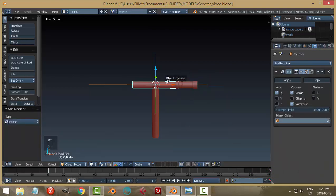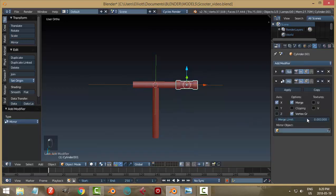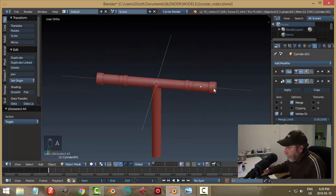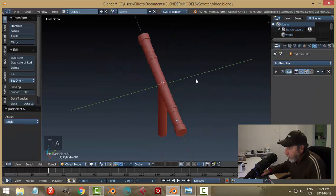The mirror object is, no, I'm adding the mirror on the wrong object, sorry. Select your handlebar. Mirror, select the handlebars, and it happens to be in the Z direction. There we go, now that's better. I'm going to go ahead and apply the mirror, leaving the subdivision surface. Now, it was second in the stack there. It says applied modifier may not have functioned well, but it did just fine.